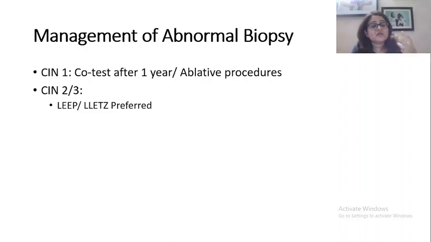And what is the preferred method of excision? It is what is called a large loop excision of the transformation zone. So LEEP is basically loop electrosurgical excision procedure, and the main type, it's actually the same thing. Large loop excision of the transformation zone is a type of LEEP. Using electrocoagulation, we take out the transformation zone and a bit of extra cervical tissue. So that's what a LLETZ is.